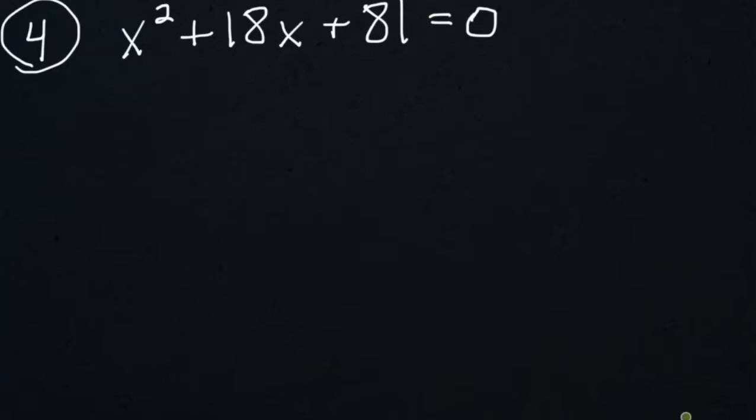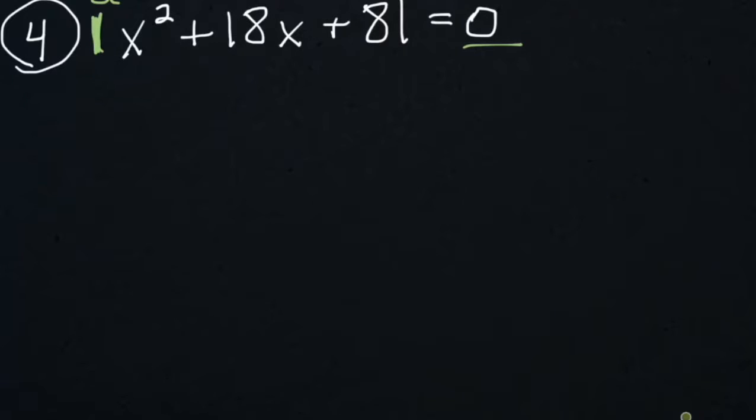Number 4. Is my quadratic equal to 0? Yes. Awesome. Now I'm going to label A, B, and C. A is in front of x squared. B is in front of x. C is the constant. If there's no number in front of x or x squared, we assume it's a 1. If there's no term for x squared, x, or the constant, it's assumed to be 0.